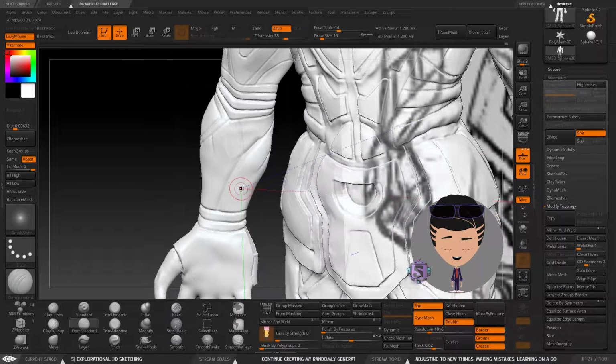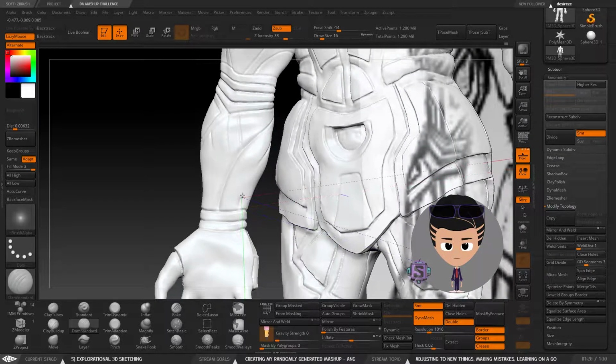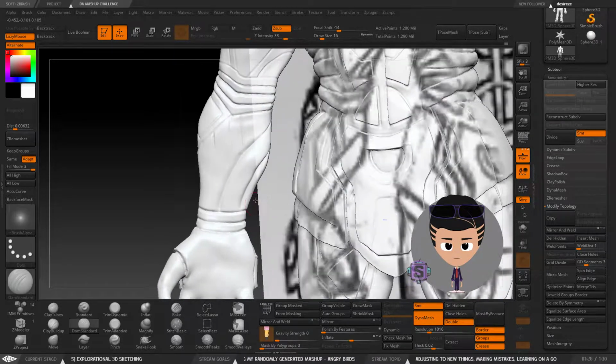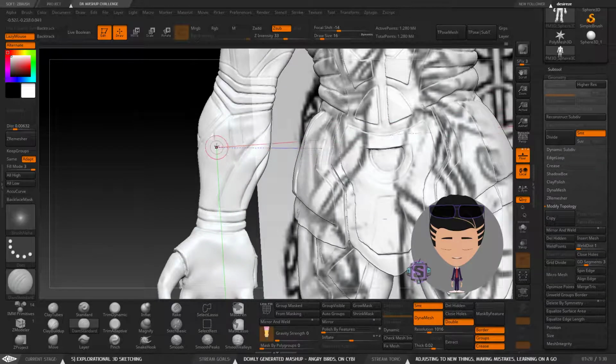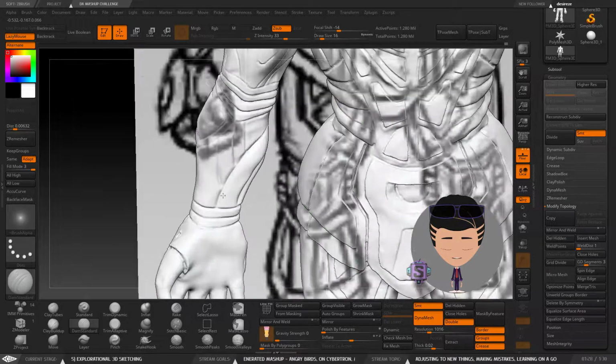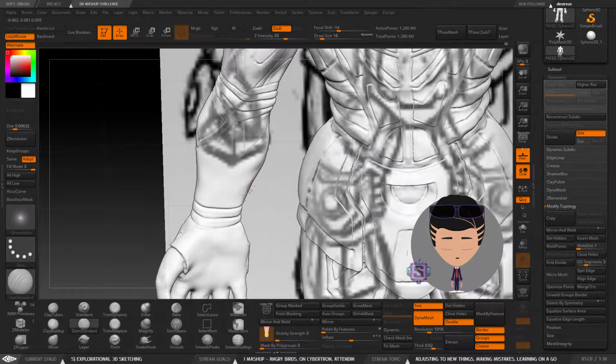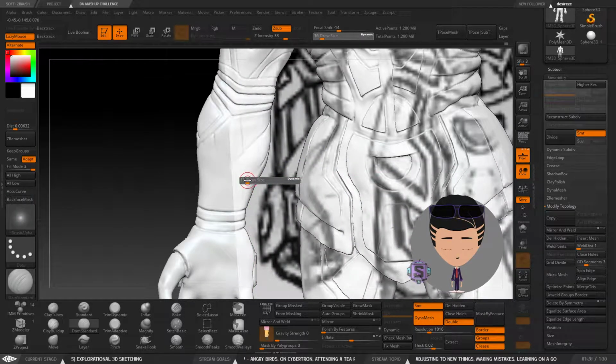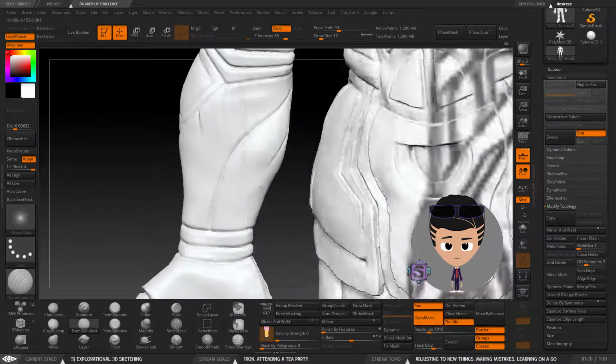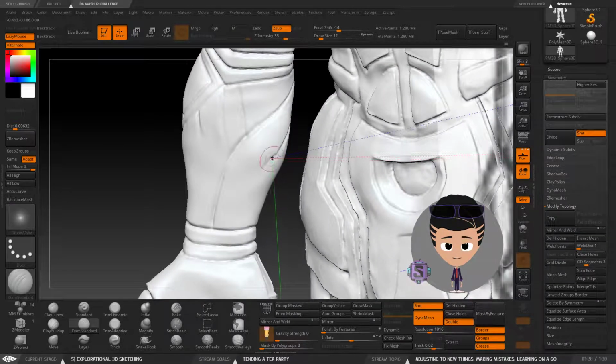So probably I'll make something closer to this one. This one I still want to maintain. Wait, why not? Let's just slightly showcase it. If we don't like it, we can always get rid of it next time.